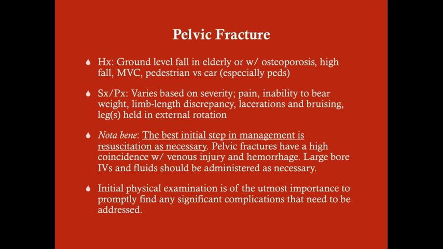So what is the history in a patient with pelvic fracture? Well, it could be a ground level fall. Usually if there's a significant pelvic fracture, that ground level fall will be in somebody who's elderly or osteoporotic. Anytime you have an elderly patient or osteoporotic patient, minor injuries can cause really significant fractures. So that's just a good rule of thumb to know. Patient with a high fall, falling off a ladder, falling off a roof, falling down steps, motor vehicle collision, getting hit by a car, those can cause major pelvic fractures in anybody.